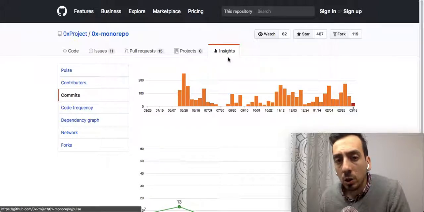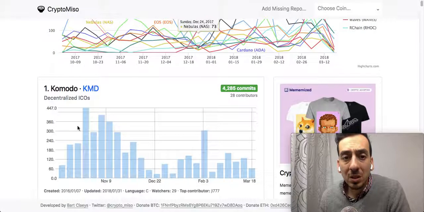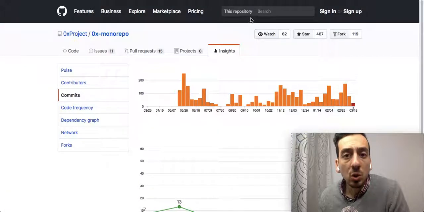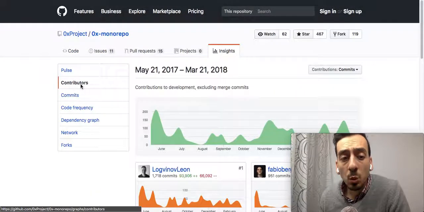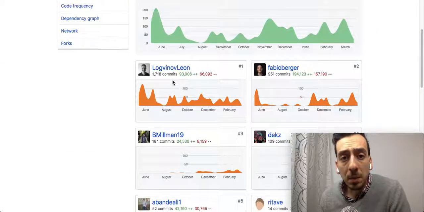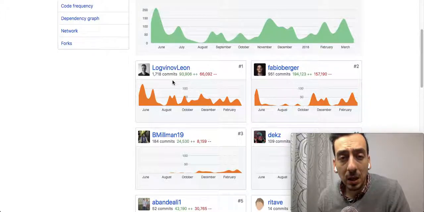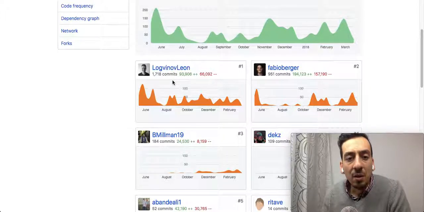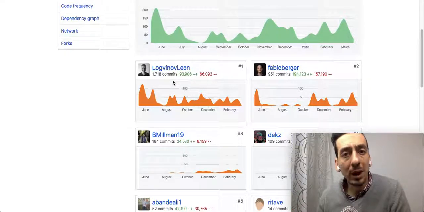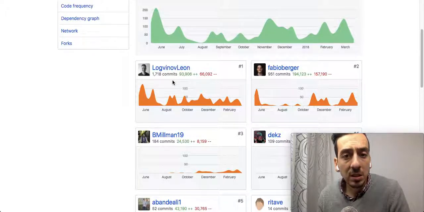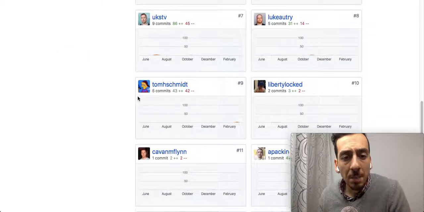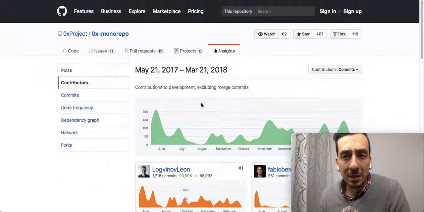But if you're not really knowledgeable about these things, or if CryptoMiso is not covering the project you're looking at, you can also just search on GitHub by itself and look at the insights here. You can see the amount of contributions, the amount of commits. You can see whether the contributors include the same people you've already searched on LinkedIn, for example, different employees and developers. If, for example, the co-founder says, I contribute every day to this project and I'm a coder, and you don't see the person in the GitHub project, this is already a red flag. All of these things are quite easy to find out when you spend a little bit of time.